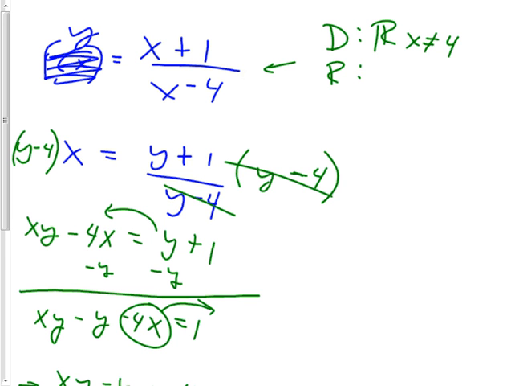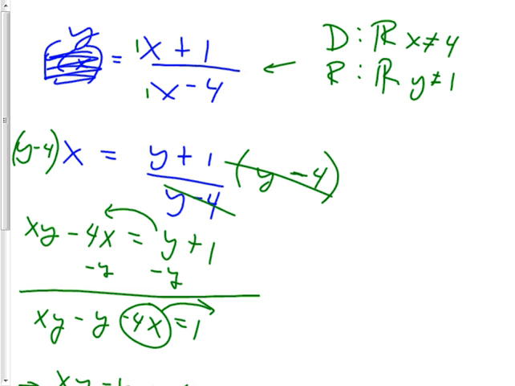The range of this thing. The range is harder. You got to think about y stuff, right? So what do you know about y? Bob knows y. Is it bigger on bottom, bigger on top, or same on both? Same on both. And if it's same on both, use a ratio of the lead coefficients, which is 1 and a 1, so it's y equals 1. All reals except y can't be 1. Why can't y be 1? Because it's an asymptote.